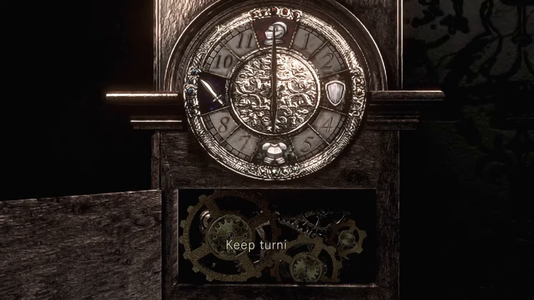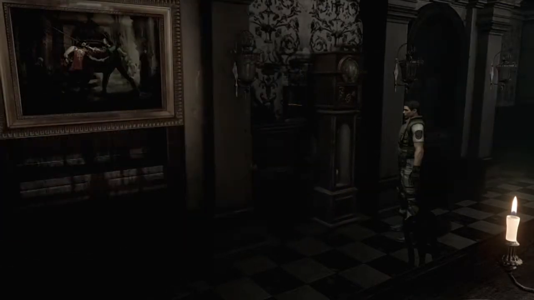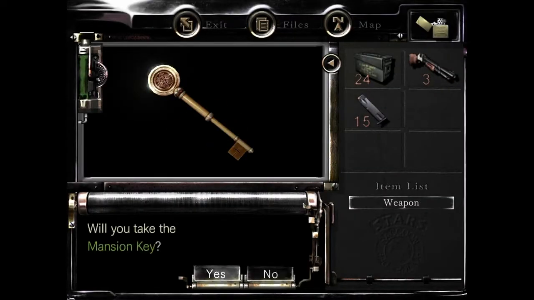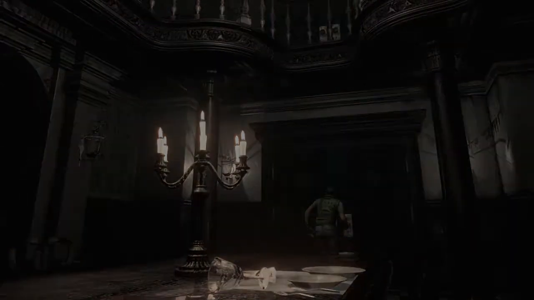So you're at basically 6 o'clock, and the clock chimes, moves, and gives you a special wonderful key. So now that's the shield key, the third of the four mansion keys. Sorry, don't know what happened to my voice there. Went a bit weird.